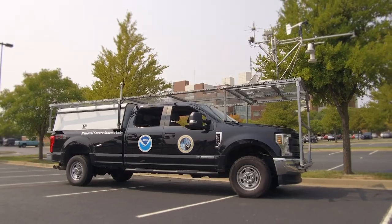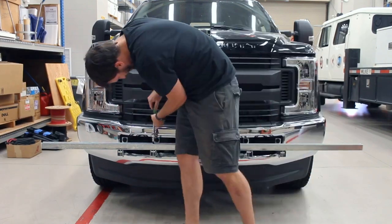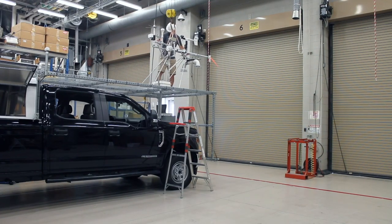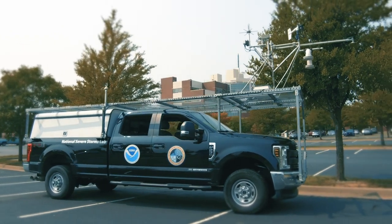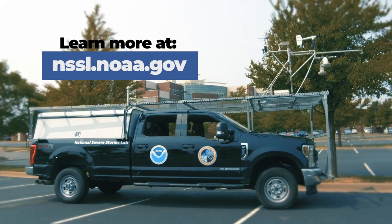The finished product obviously doesn't come from the factory that way — there's a lot of work that goes into building these vehicles and getting them ready for the field. The work going on here at the National Weather Center in our vehicle base space is where we make those designs a reality, putting equipment on trucks, installing instruments on racks, calibrating everything, and making sure the data we collect are as accurate as possible. If you want to know more about this tool or others we use to study severe weather, please follow us on social media or visit our website.